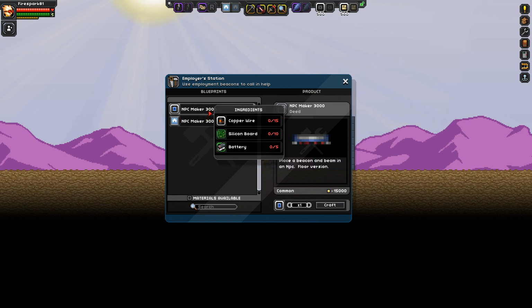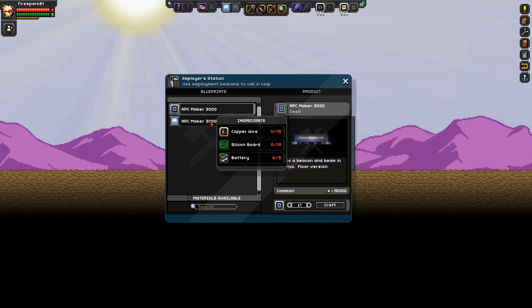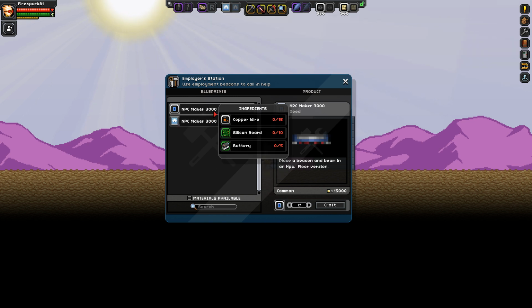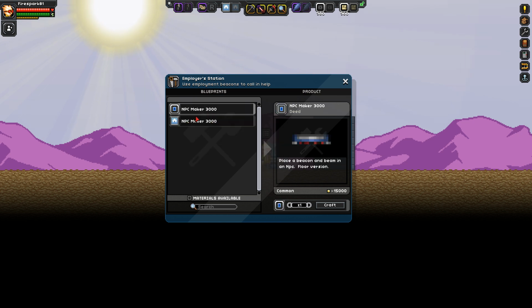There are two different versions of these, but it doesn't really matter which one you make, because once you are done making your NPC, if you don't want to customize it anymore, you can pop this up and you won't see it anymore. However, if you want to have your NPC bound to the location and you want to be able to customize them whenever you feel like it, then you will want to leave this down.